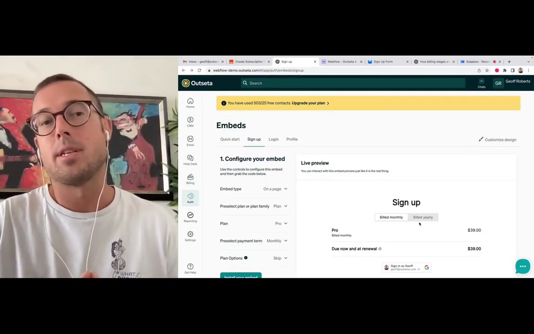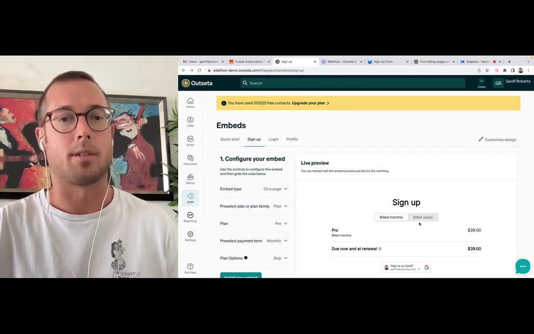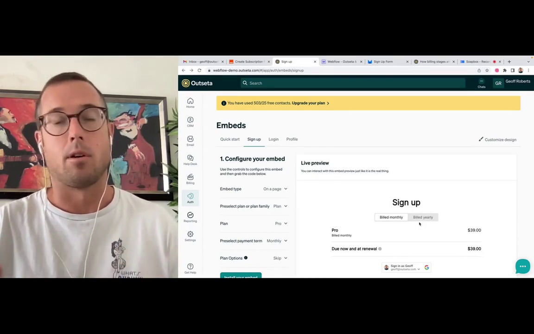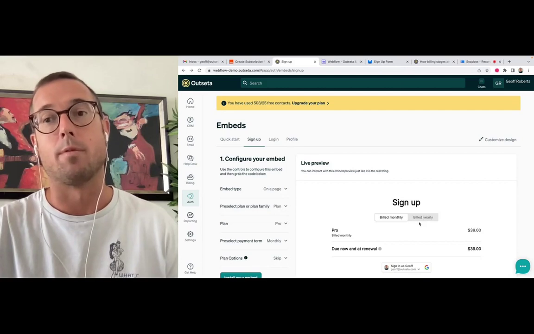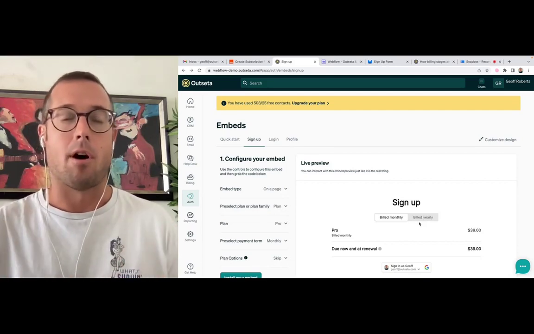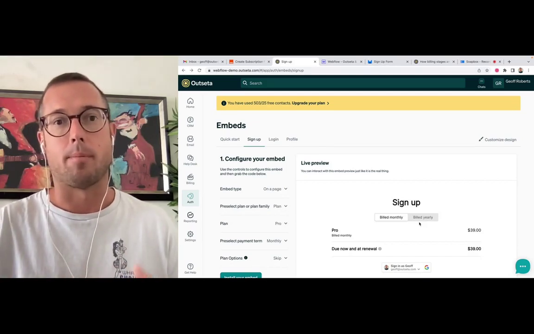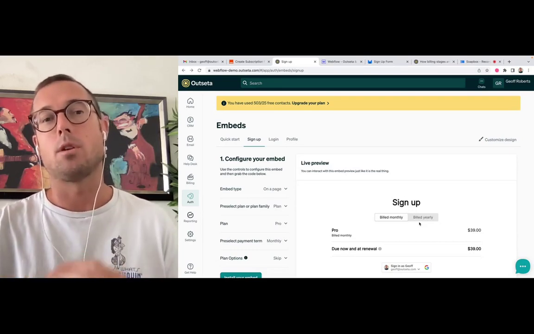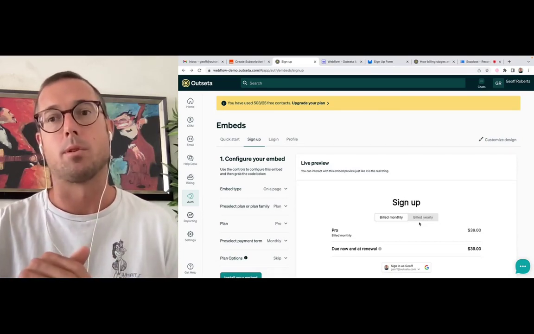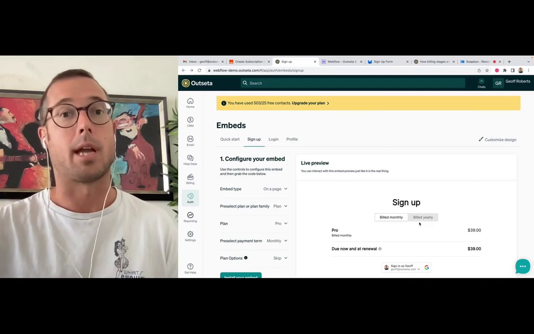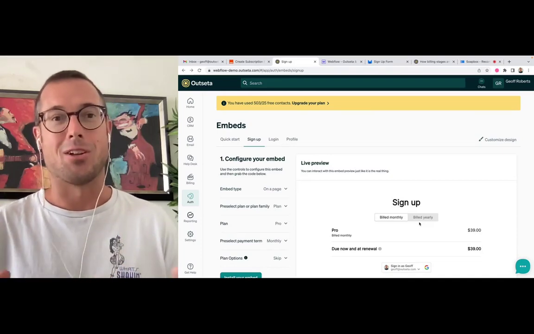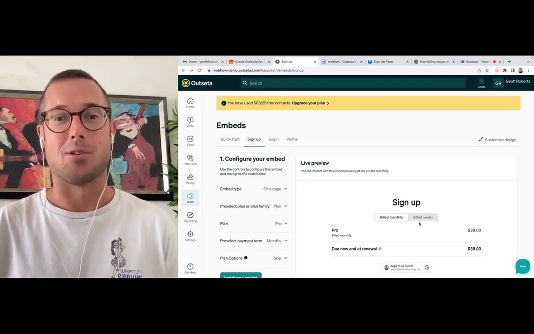So today I want to discuss one of the common criticisms of Outseta, or just questions that we get from Webflow users in particular. Oftentimes Webflow users are critical of Outseta because they want to use native Webflow forms to create subscriptions and accounts. I'm going to let you in on a little secret today. You actually can do that.